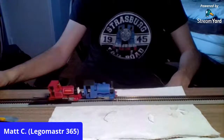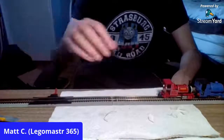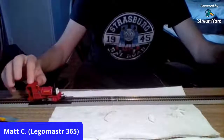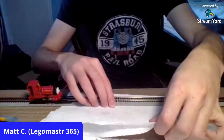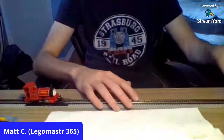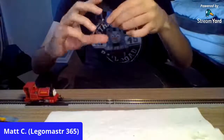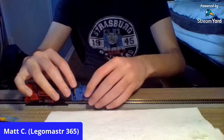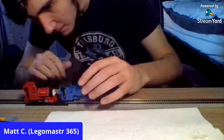All right, now they're going uphill, so I don't blame them for kind of struggling. The Bachmann Scarlowy is a bit of a struggler, not going to lie. Main reason being that he's too cab heavy, so he kind of raises up a bit, just a tad too cab heavy. So let's give him a nice level track right here. All right, I need to fix the track back there. We'll worry about that later. Right now I just want Sir Handel on the track. On track and on time.